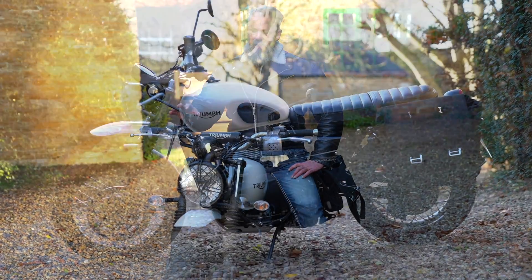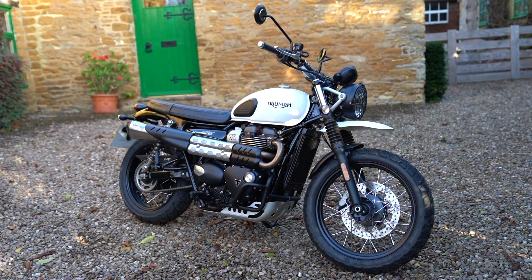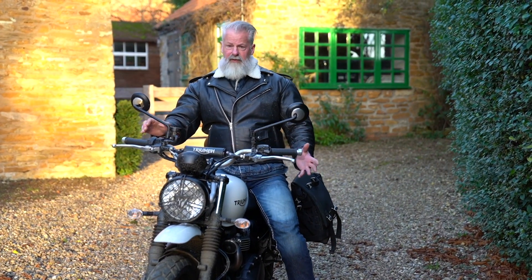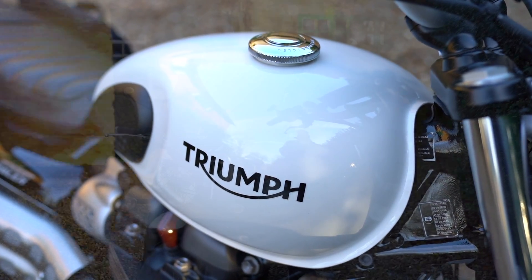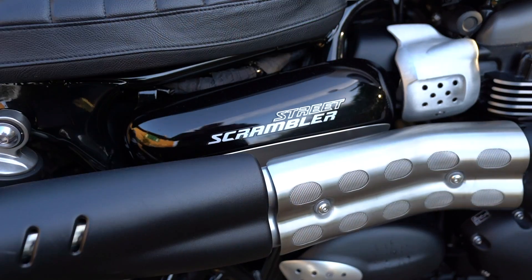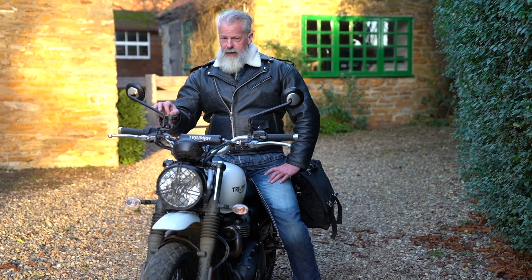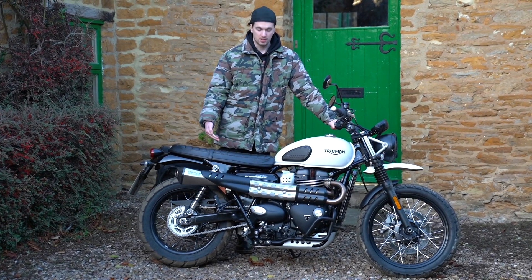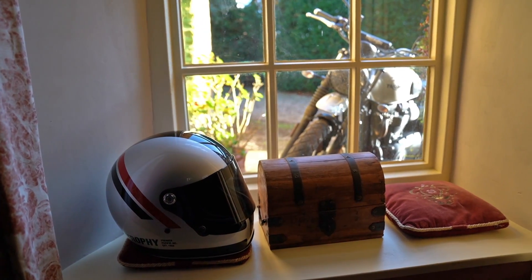This bike does have an A2 licence map, so if you're 19 or 20 you can get it mapped by your dealer to bring it within the legal power limit in the UK and EU. With a full licence and full power, I'd say it's quite easy to ride, though in Road mode it is powerful and you need to treat it with respect. Maybe start in Rain mode to get used to it — it still gives you plenty of power but numbs it down a little. After a week or two you'll be absolutely fine. To summarise: it's a very good looking, compact, nimble bike — a good road bike that's very easy to ride. If you like sharp handling it's very rewarding, and you could do light off-roading, but I wouldn't want to do any heavy off-roading.